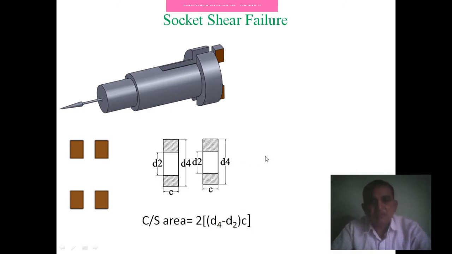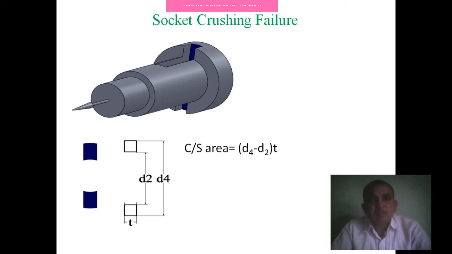So here you can find out tau, the shear stress, which is equal to force per unit area. Then the socket also fails against crushing failure, sigma C. This cotter pushes on this collar thickness and may fail due to the crushing stresses. This blue color indicates the cross-section area where the crushing stress occurs. And here again D2 is the diameter of the spigot and D4 is the diameter of the socket collar. So these are the areas.